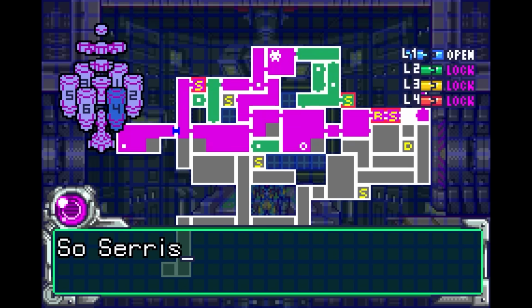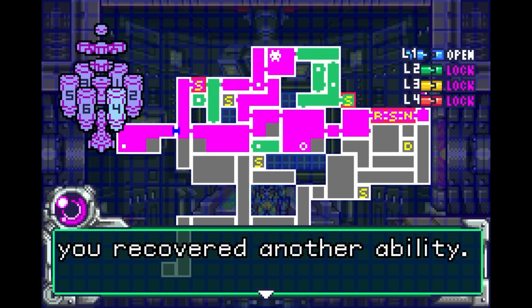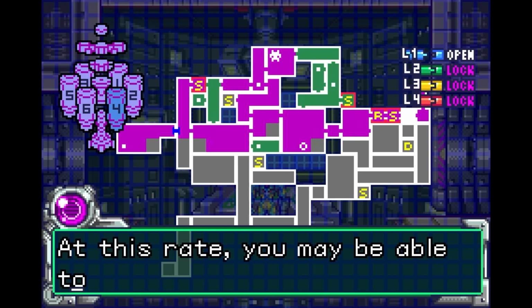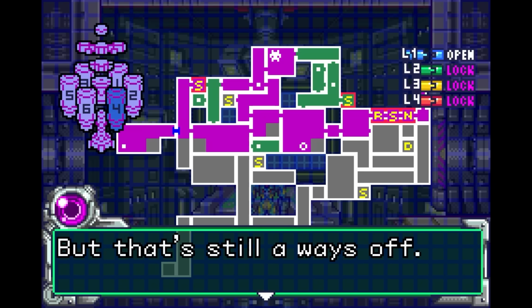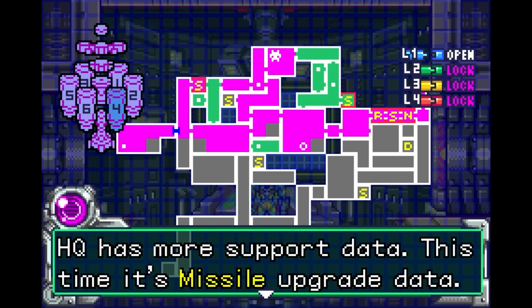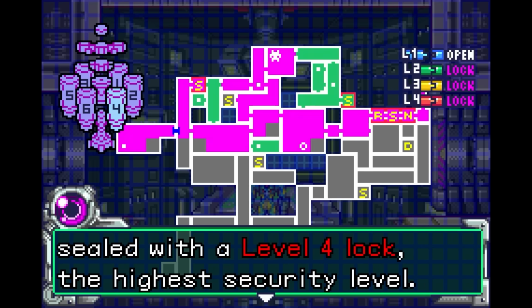Adam is surprised that the X beat her to Serris somehow, but believing that this acquisition of abilities via Core X is to be a trend, proposes that eventually Samus may be able to take out the SA-X soon, and that this next upgrade sent from headquarters could certainly aid to that. The super missiles were sent down to Sector 3 after headquarters asked for it to be sent down to Sector 4. I don't know what's up with that, but whatever.